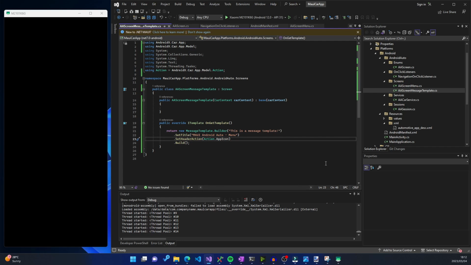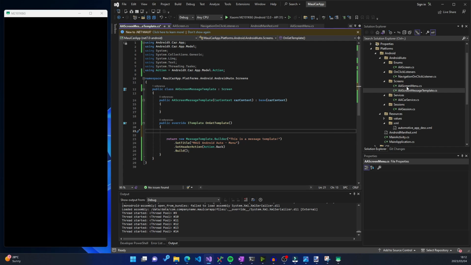But we want to change this to action.back so that it pops the stack. We don't need to use our navigation OnClickListener for that. That already has the intelligence built in to just pop your stack. But we probably want to add an image again to this one, so it's not just text on the screen.